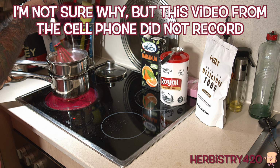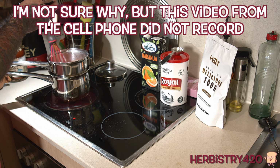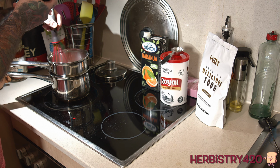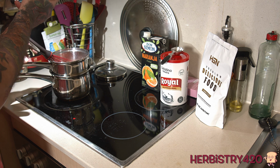You want that fully dissolved, because the next thing we're going to do is add whatever we're going to infuse this with, if you're making these infused. If you're not making it infused, you could have skipped adding the Guar Gum, for example. You don't have to make these with any type of emulsifier if you're not using some type of infusion.